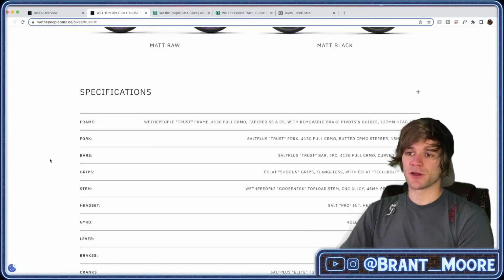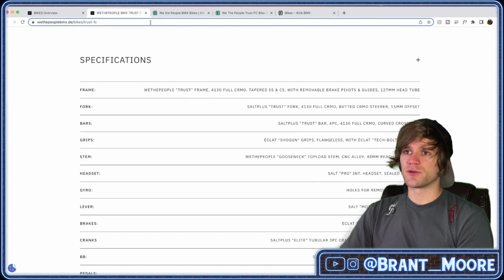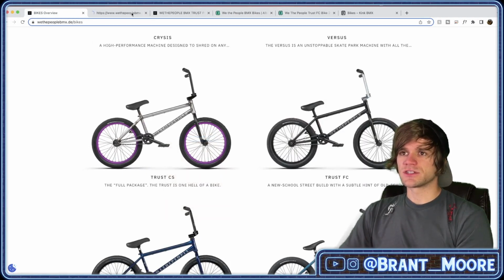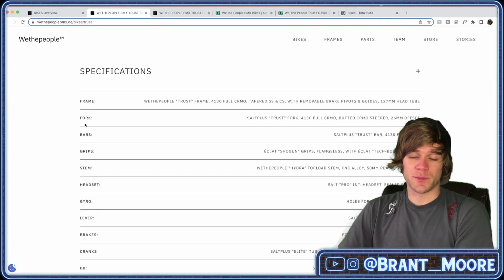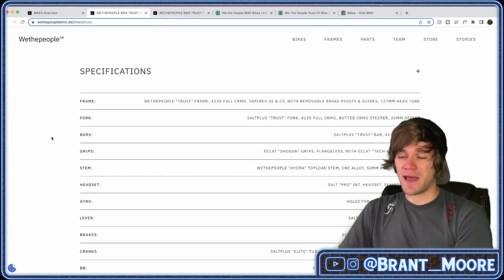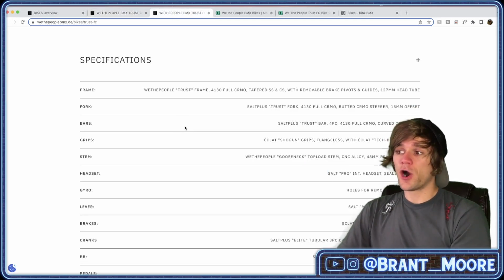Maybe we should take another look at the specs. It has a top load stem, 48mm reach with a 35mm rise. Let's take a look and just see what the differences are, because if you're comparing these bikes and trying to figure out which one to buy, the geometric differences may influence your decision. This one has a 50mm reach with a 36mm rise. It's also a top load stem. So there are differences there.